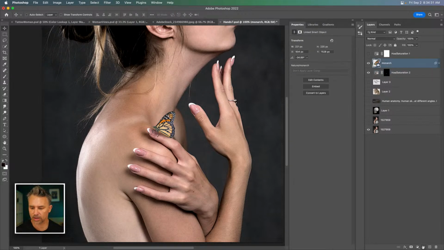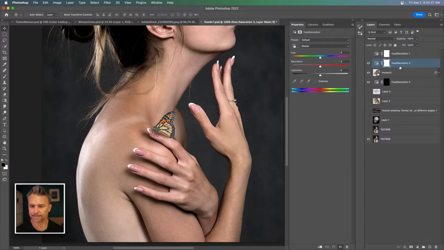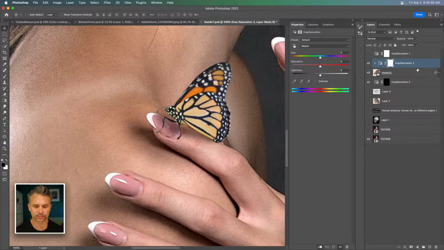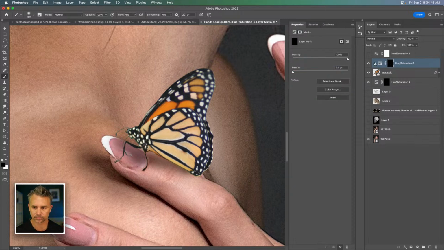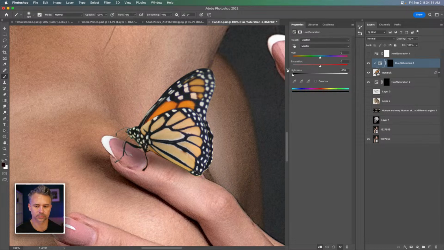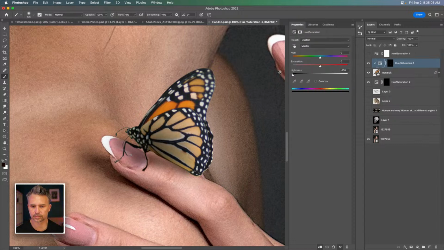I'd do the same thing on the actual object. There we are, and you can see I'm just making that darker.